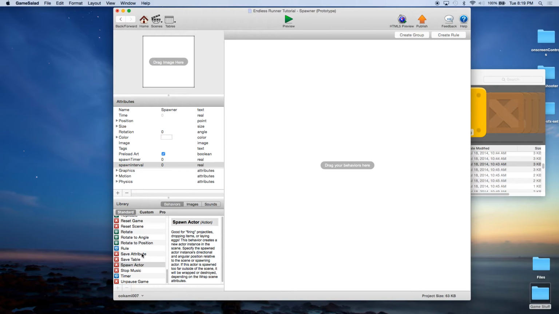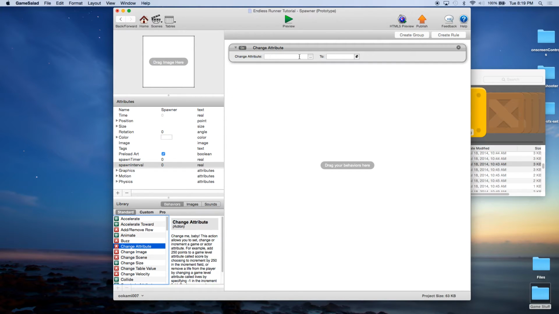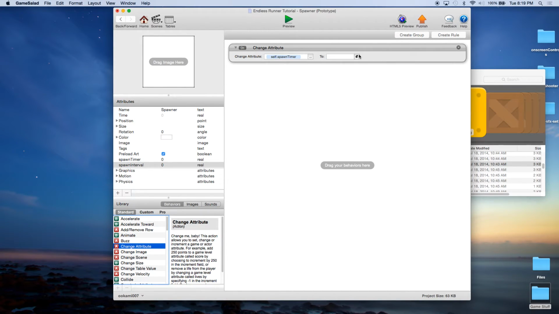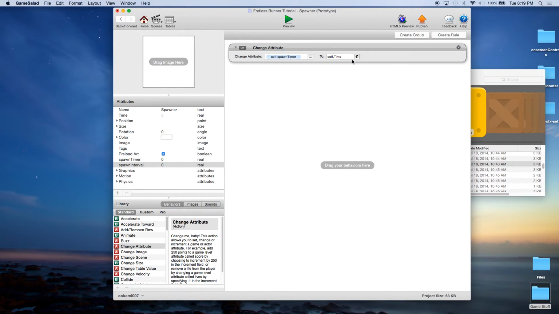The first thing we're going to do when this is created is set spawn timer to spawn time, which is the internal time for this particular object.